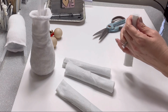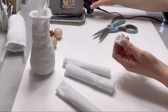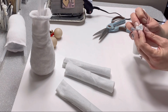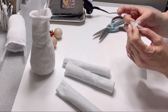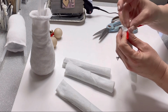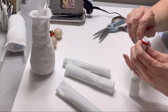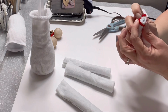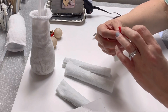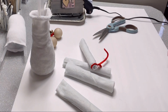Now there's a couple of ways that you can do the hand part, and that is you can either glue the felt all together and pinch it shut and then add a foam ball or a mitten onto the end, or you can have it go up in and look like the sleeve is hanging down over. So either one of these works equally well. I kind of like it with it twisted off, and then I don't have to see layers of felt. So for me, this is kind of my preference right now, but I go back and forth.